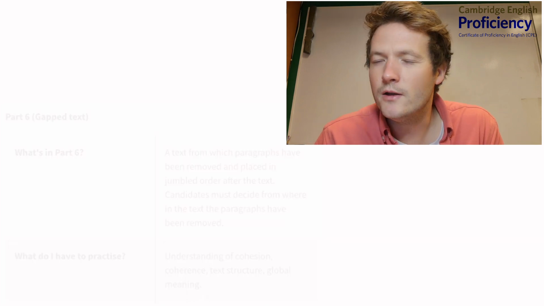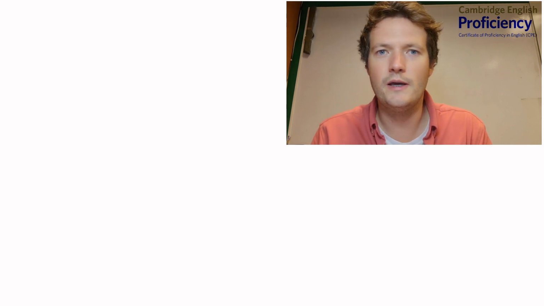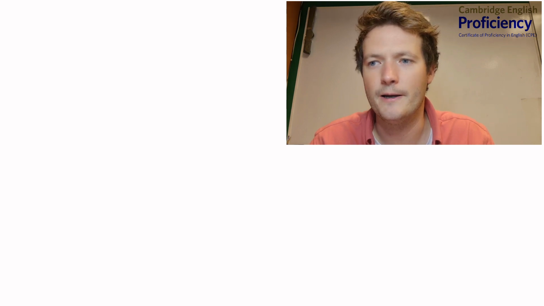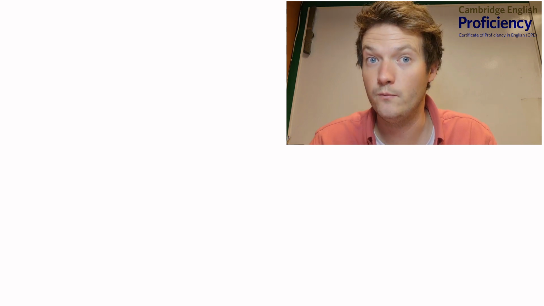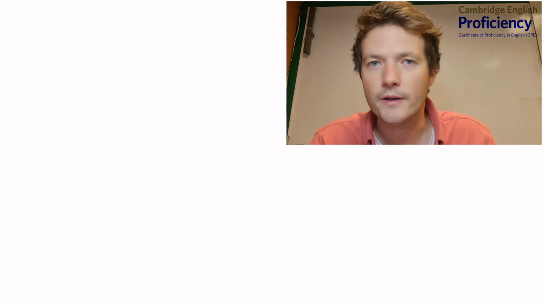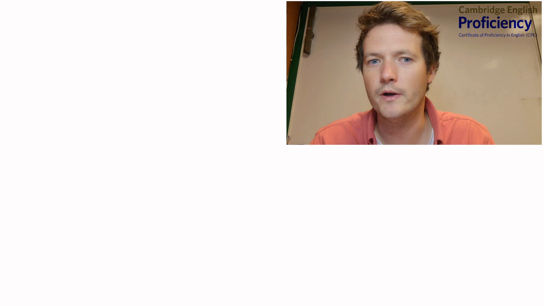So the normal technique, what they normally tell you to do here, is read the text, ignore the gaps, then have a look at the options. I don't think that that's an efficient use of time. I'm going to show you what I would do in this section, and hopefully you'll agree that that is a better way of doing it.